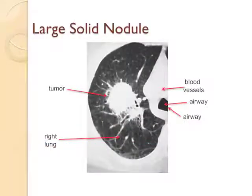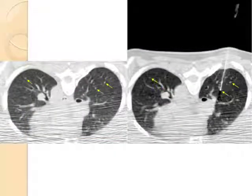Now, I started doing needle biopsies some 25, 30 years ago. And when I first started doing them, this was the typical size of the nodule I'd be asked to biopsy. And these are about 4 centimeters in diameter in the right lung. Here's the airway. This is the blood vessels coming from the heart. And here's this big tumor. When I look nowadays at the kind of nodules I'm being asked to biopsy, they really are in this size range here. Frequently, I get asked to biopsy these kind of abnormalities, and I don't know if you can see where the needle is coming in over here, but it shows that we're biopsying much smaller nodules than we used to.